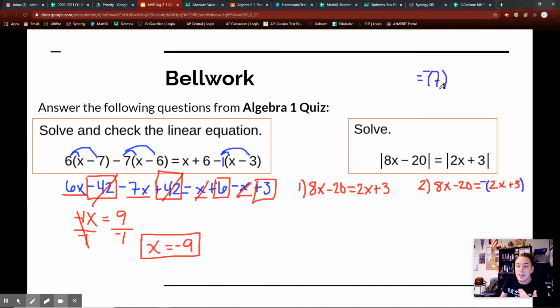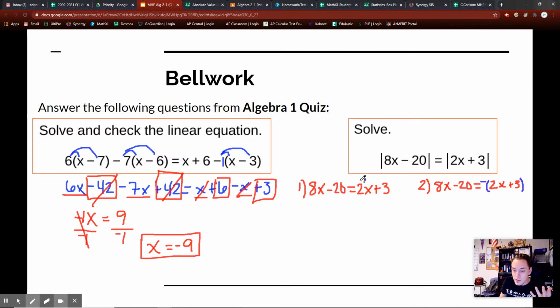But we never really needed to use parentheses until now. We still tag on the negative, but not just to the constant, to the 2x as well. So we need to make sure we put parentheses there. So let's start solving this, the first one first, and then we'll go to the second one, and we'll go to town. Finding our answers, because that's what we do.